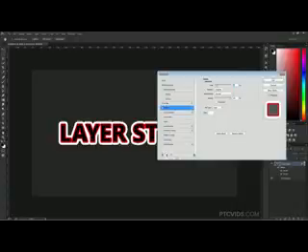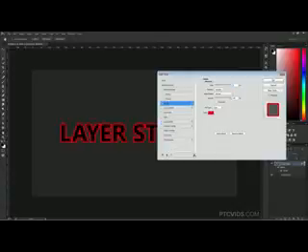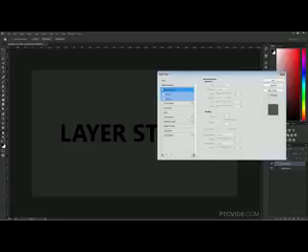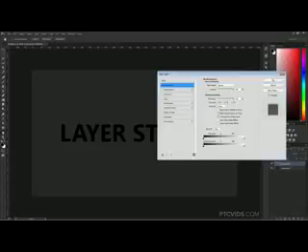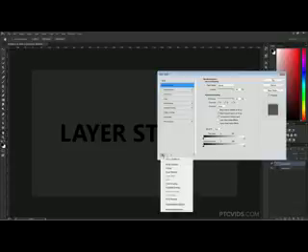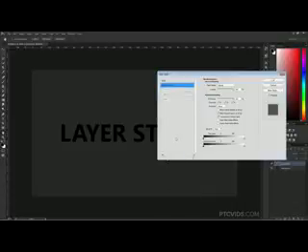You can also delete layer styles. For example, this white stroke. If I click on this trash can icon, I delete that stroke. I can actually delete the first one as well, and I can also delete layer styles that have not been applied, for example, bevel and emboss. In fact, if I click on this FX icon, I can delete hidden effects, which means that I'll delete every effect that I have not applied. In this case, I had no effects applied, so all the layer styles get deleted.